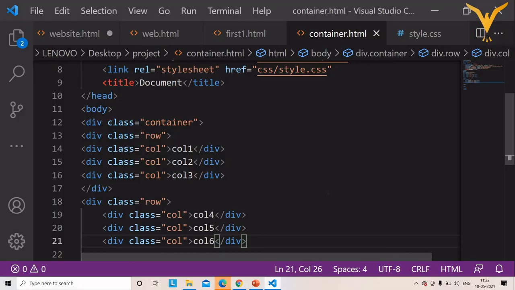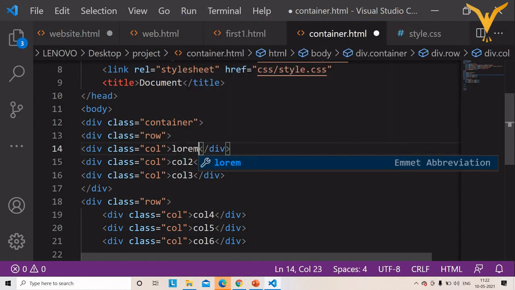Okay, now let's add some content. We can also add the content in each column. So now I am adding the content.